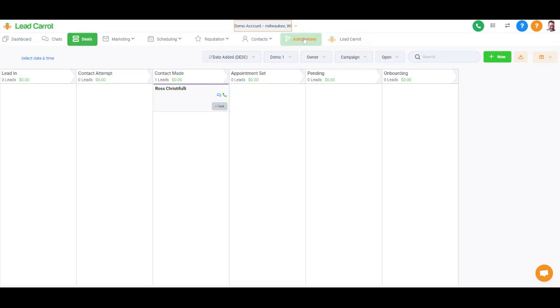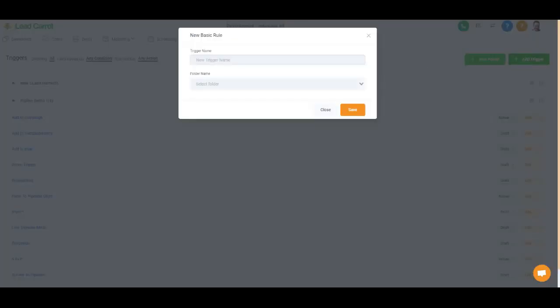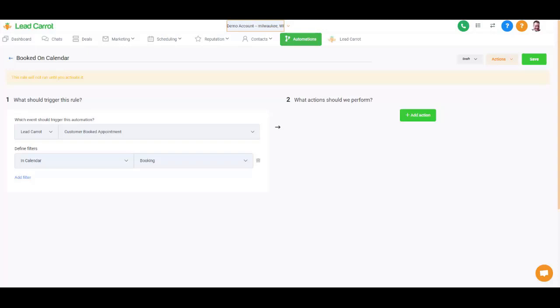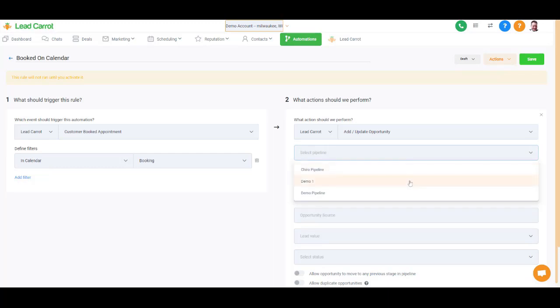For instance, we could also set up a trigger, and this is why I recommend you set up your calendar in LeadCurate, which you can do in the integrations. We could put appointments. We could just put calendar, booked on calendar. So what you could do is say that when a customer books an appointment in this calendar, which is one we created, you would want to make sure that your calendar is specific to that pipeline, because otherwise, if it's not specific to that pipeline, and you can create unlimited calendars, what could happen is if somebody books from a different calendar, it'll still fall into the same pipeline. What you do here is you would add an opportunity or update an opportunity in this pipeline, and we'll just say put it into appointment set.